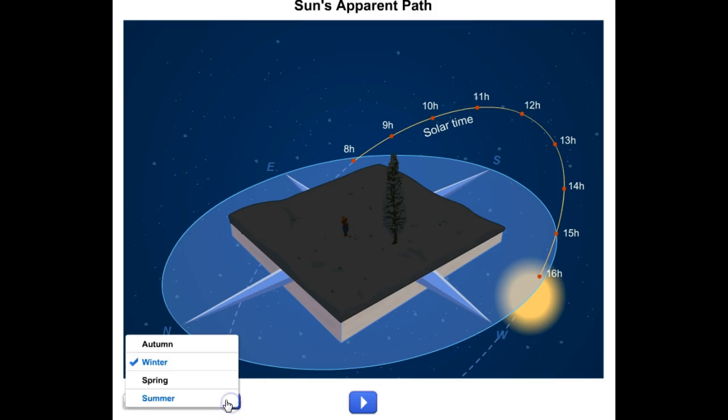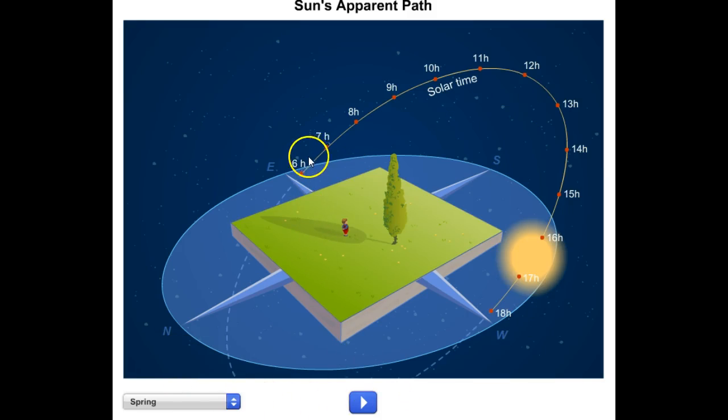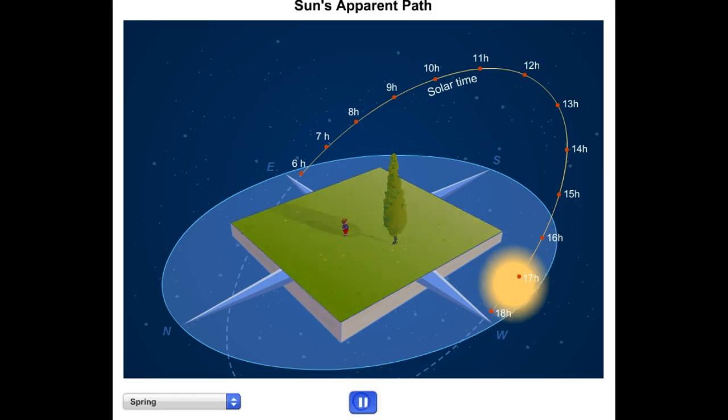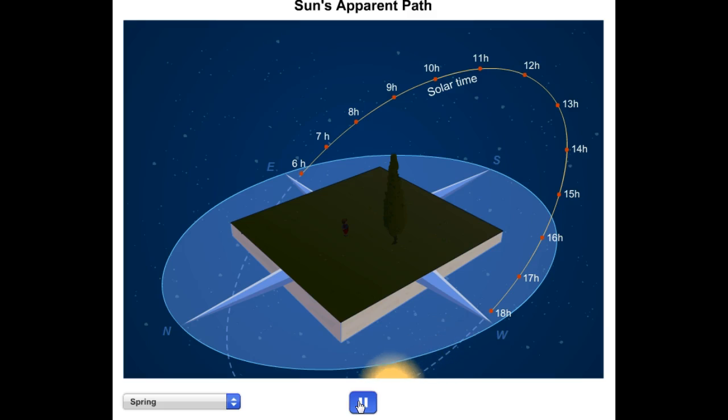Okay, let's take a look at spring. 1, 2, 3, 4, 5, 6, 7, 8, 9, 10, 11, 12, 13. As many as in autumn. Okay, so there's as many hours the sun is casting shadows as there were in autumn. Let's start this out and see what happens. So no sun is casting any shadows.